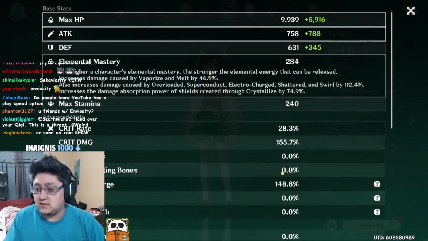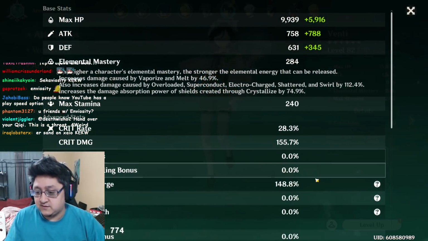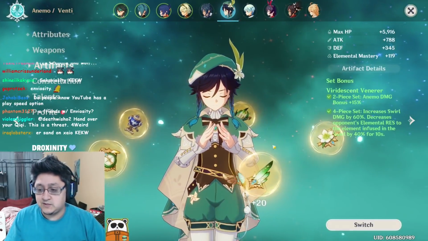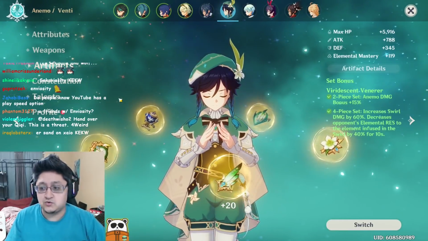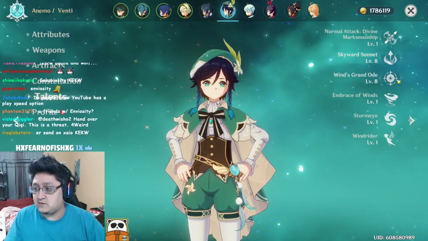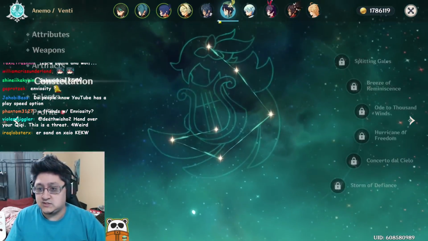Next up, we got Venti, and Venti is at a 28-155 ratio with 144 energy recharge using a Stringless, and ended up using a 4-piece Viridescent, just getting a lot of energy recharge naturally. Don't really need it. It's actually overkill on Venti. I ended up getting a talent level 8 on him with level 1 auto attacks, and of course C0 Venti.